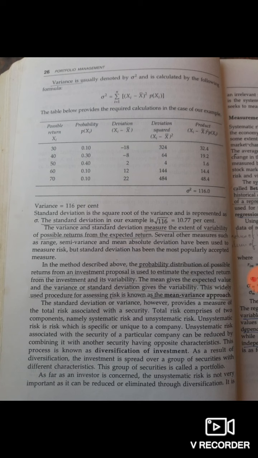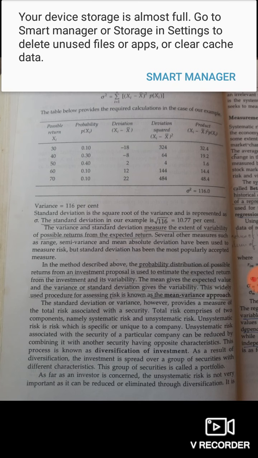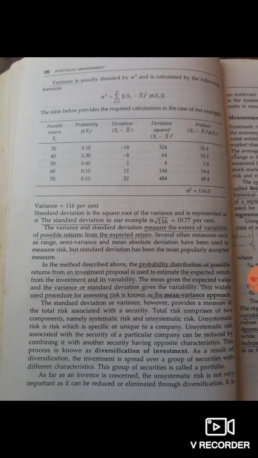So systematic risk is the general risk, the market related risk, and unsystematic risk is the company specific risk. So company specific risk actually can be avoided or can be zero. How? Simply avoid that company's share. So your unsystematic risk will be zero. But systematic risk we cannot control. So systematic risk is the relevant risk, and in the next video we will be learning about systematic risk.